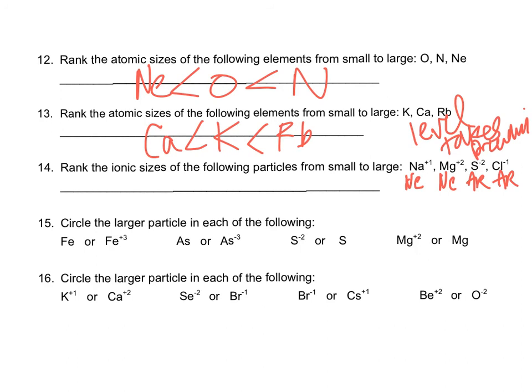So looking at this, I know that these two are going to be smaller than those two, right? Because I know neon is smaller than argon because of shielding. So let's just look at the two that are isoelectronic to neon. Which one has a bigger nuclear charge? Magnesium, +2. That's going to be, because it's +2, it means it's got 2 more protons than electrons. Now, these both have the same number of electrons, so that means magnesium has to have more protons than sodium. So that's going to be my smallest, and then sodium is going to be my next.